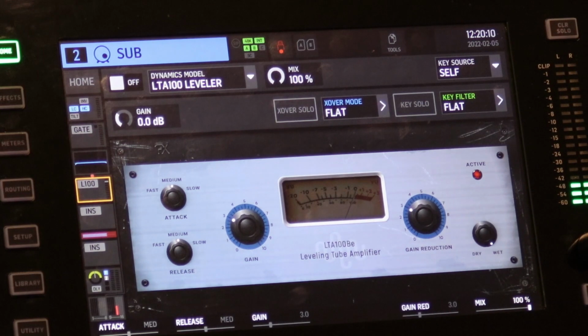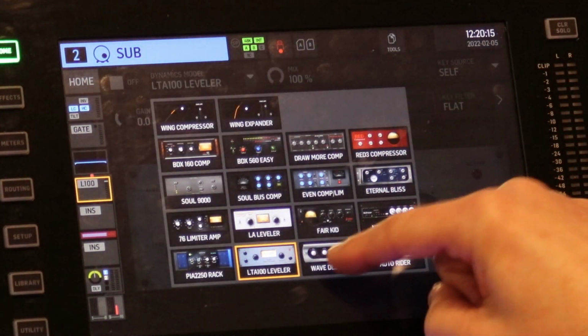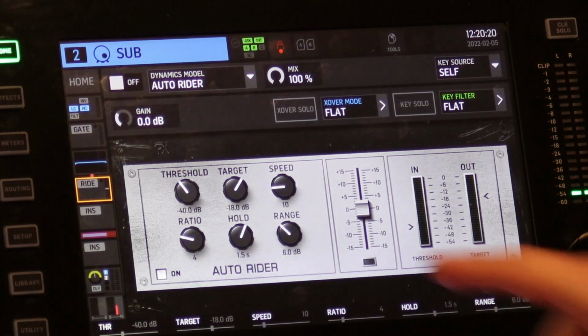The LTA 100 leveler, the Wave Designer, which we saw before under the other, and auto rider. That's in this section as well. So if you're getting the gist of what I'm saying here, there is a ton of processing in this board. And again, that's 48 channels of that. Every single compressor, everything that you've just seen in those categories is available on every single channel of the board, plus the buses. Crazy.